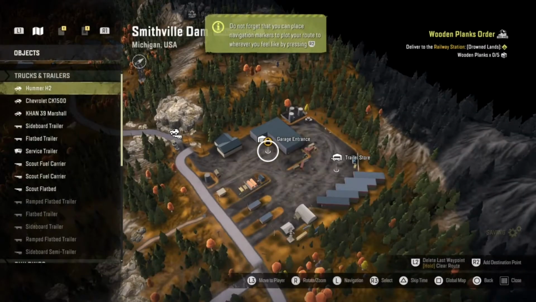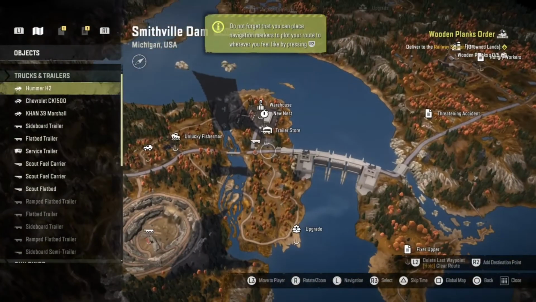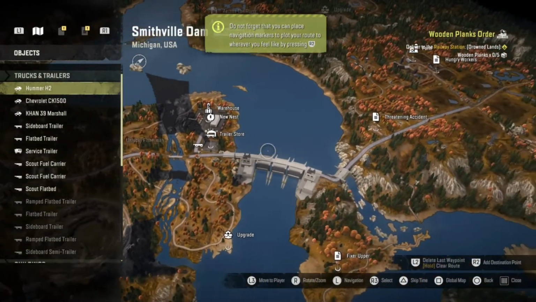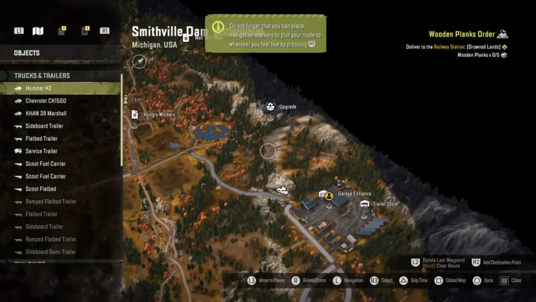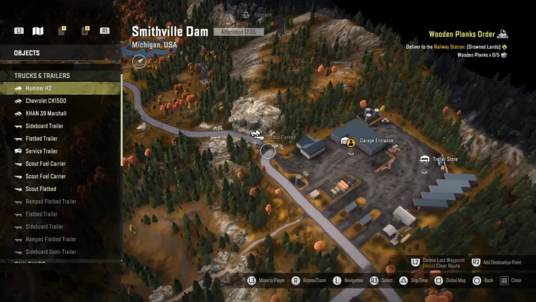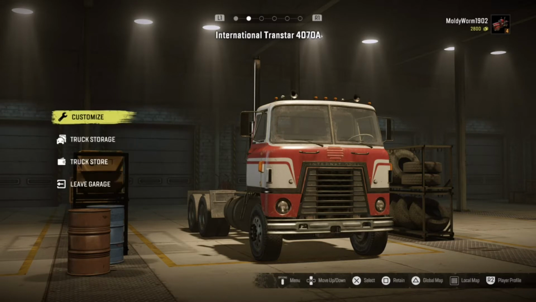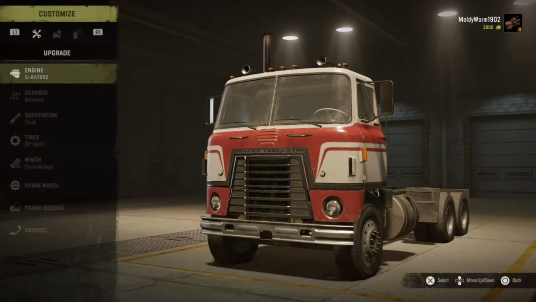So we actually managed to build the bridge fairly quickly over here. That was a lot faster than I was expecting it to be, and we cleared the rocks with ease basically. But we've got the International in the garage, so to finish off this video, usually we customize the truck at the start of the video, but I thought we've got the International out of the swamp and back to the garage, so let's go ahead and customize the thing.